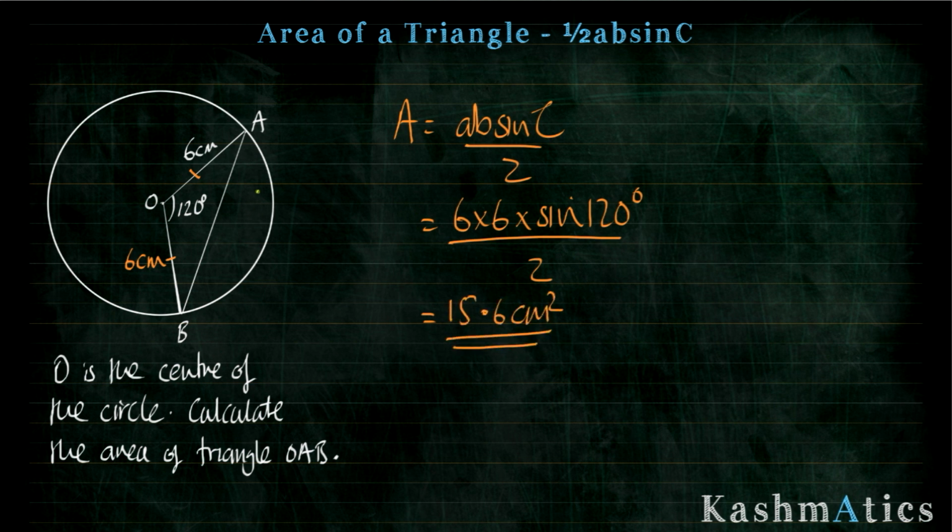Okay, and these kind of questions are actually quite popular when it comes to working out the area of a segment. In another video I'll tell you how to work out the area of a sector. So the sector would be all of this area here, and the segment would be that bit there. So what you would do is you'd work out the area of the sector and take away the area of this triangle to work out the area of this segment. But that's something for another video.